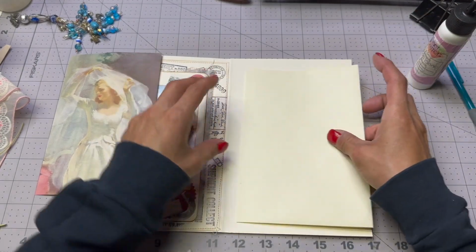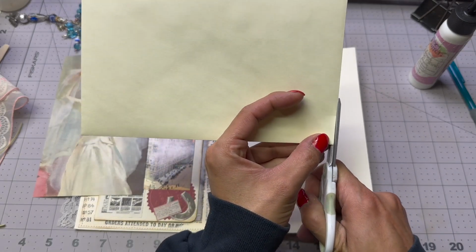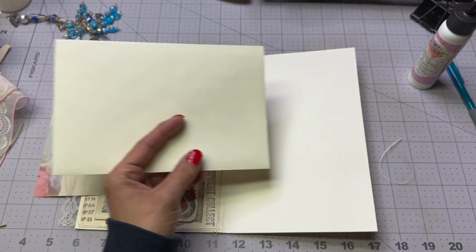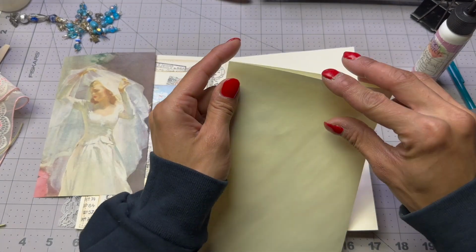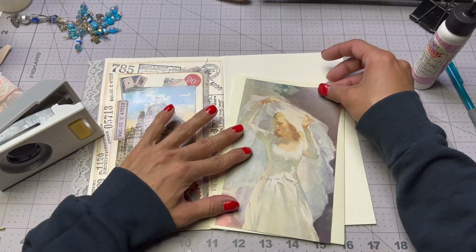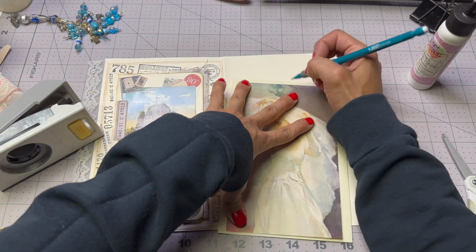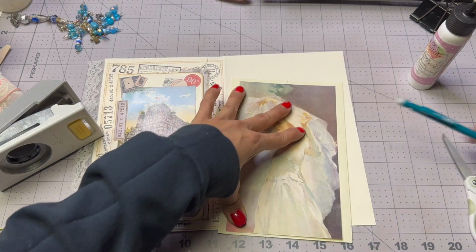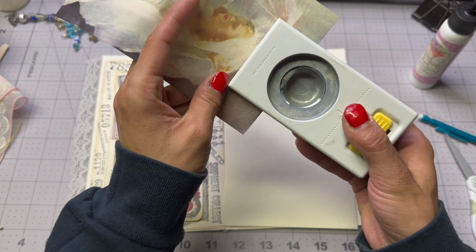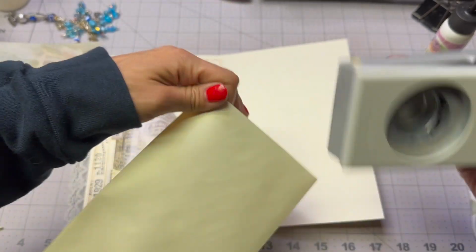Like that. Yep, I'm going to cut the top. Just going to cut the little top fold off. I'll put a little thumb notch in it. Let's see how... Maybe I'll put her on it first. Maybe I'll mark it. I'll mark it. I'll put a little tiny thumb notch. And then I'll put another thumb notch in this one. And then I'll ink the envelope. And we'll glue it on.